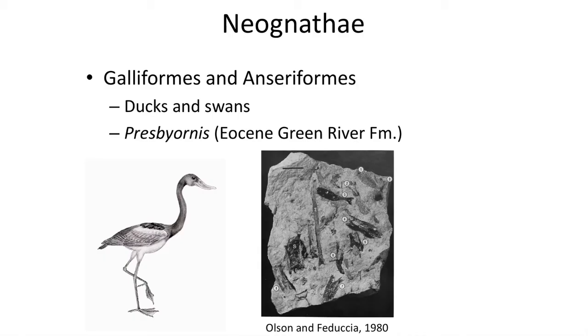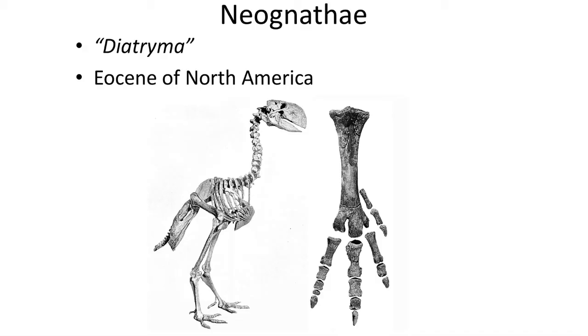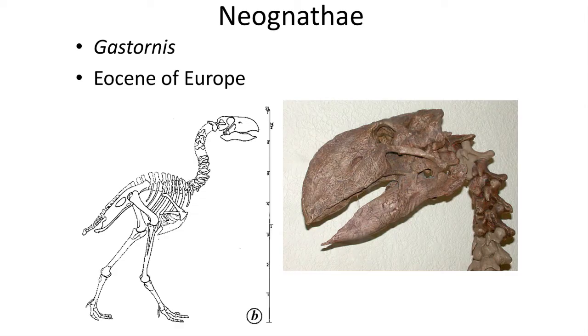This clade is called the Galloansera in our textbook. The fossil record of the Galloansera — the ducks and chickens — is remarkably good during the Eocene. One of the more common fossils in this group is Presbyornis, where a number of skeletons have been found in the Eocene lake systems of North America, and they have a fossil record that extends all the way back into the Paleocene. Presbyornis had a duck-like bill but featured long legs like a crane or stork. One of the most unusual of the Galloansera are the giant flightless Neognathidae birds that evolved in the late Paleocene and Eocene in Europe and North America. The North American genus is called Diatryma, while the European genus is called Gastornis, and some researchers have synonymized them into just Gastornis.